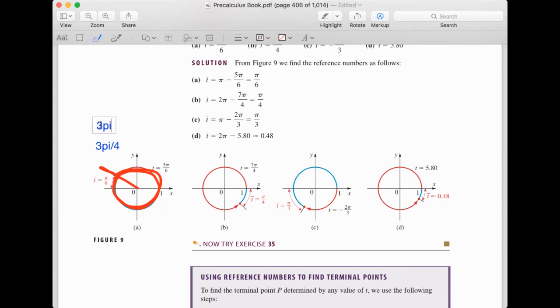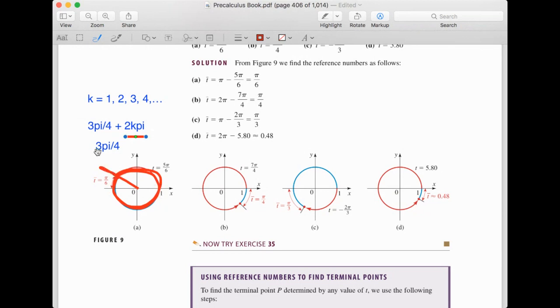I could have 3 pi over 4 plus 2k pi. K is just a counting number. K can be 1, 2, 3, 4, and so on and so forth. We can imagine this 2k pi as 2 pi, 4 pi, 6 pi, 8 pi, 10 pi, all those even pi's. Because even pi's means we're running around a circle.